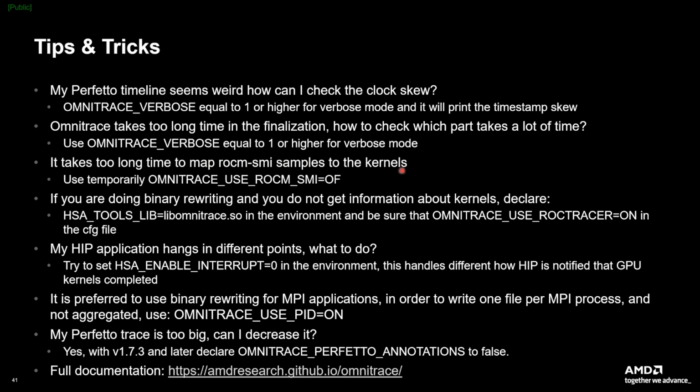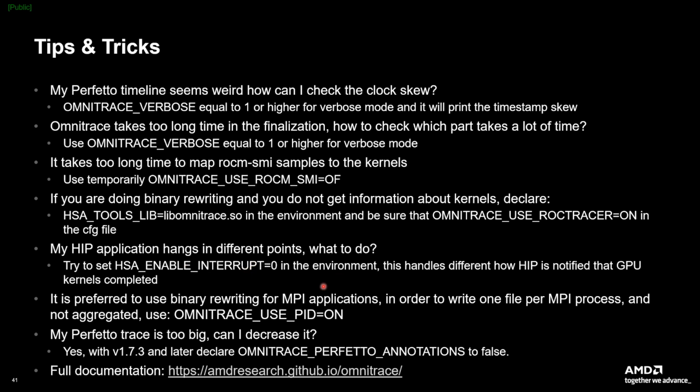If you're doing binary rewriting and you do not get information about kernels, declare this in the environment, not in the configuration file, and be sure that OmniTrace uses ROCtracer in the configuration file. My HIP application hangs at different points. Try to set HSA_ENABLE_INTERRUPT equal to 0 in the environment. This changes how HIP is notified that GPU kernels completed. I had a case where it would fail at 3% execution up to 93%, and I was wondering what happened, and the developer helped me by saying, try this, and it worked.